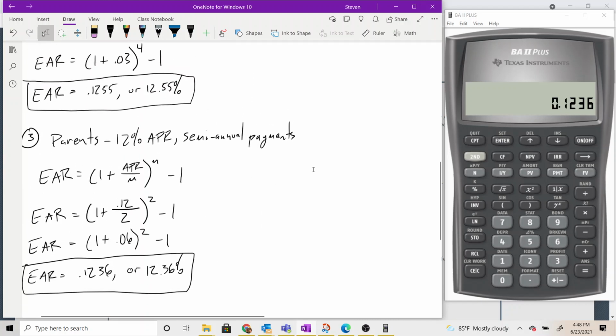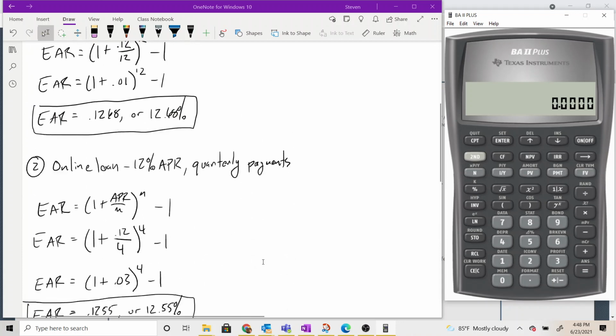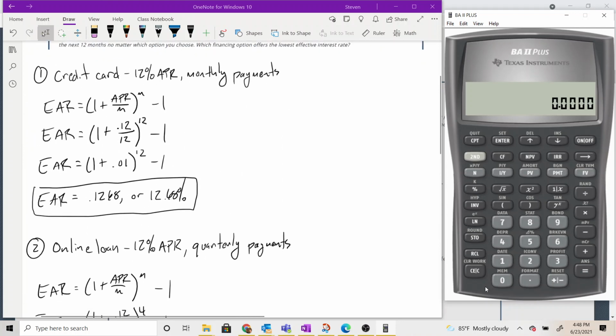Okay, there's two other things that we should talk about. Let's do the calculator first, because there is a tool on the BA2 Plus that will allow you to jump back and forth between an annual percentage rate and an effective annual rate relatively quickly. This is a pretty simple formula to navigate, so I'm not sure this saves a lot of time, but it is a tool that's there, so I want to make sure that you're exposed to it. Okay, and the tool we're going to look at is iConvert, ICONV, which is right over the number 2 key. So the way we access it is we start by hitting the second key, and then press iConvert, which is right over the number 2 key.